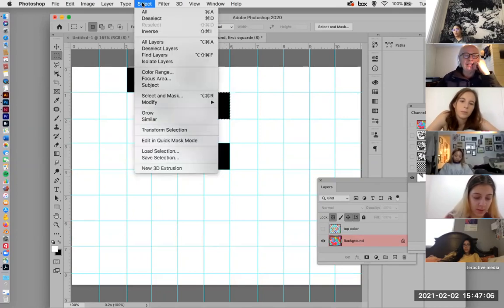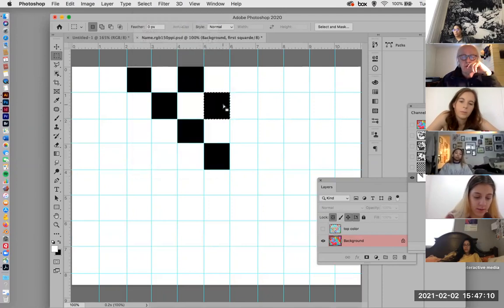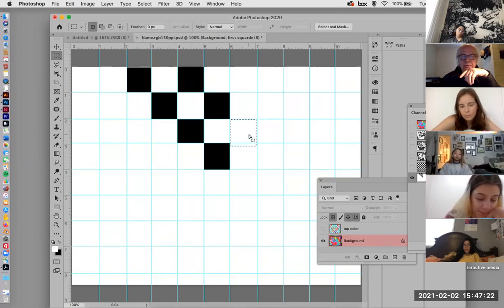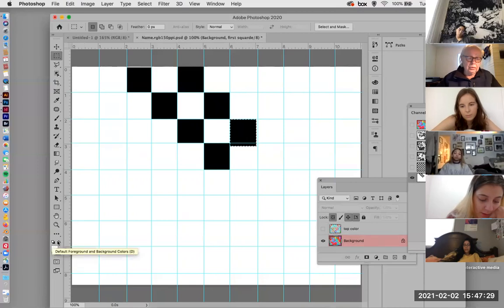So I can go like select. Oh, there's two more steps I want to go. I'm in, not the move tool. If I'm in the move tool, I'm going to move that square. So I'm going to stay in the selection tool, just move the selection. And I can see my grid isn't perfect. And I'm going to go Command Delete. That is filling it with the foreground or the background color. I could go and move this over and go Option Delete. I switch the foreground background color with that arrow or X.